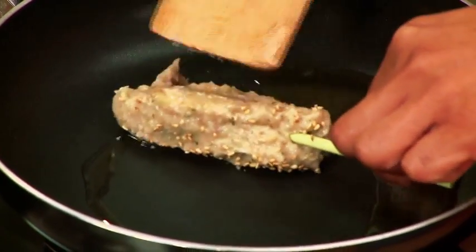Now this, in Thailand, I can imagine is fast food out there for them, you know?